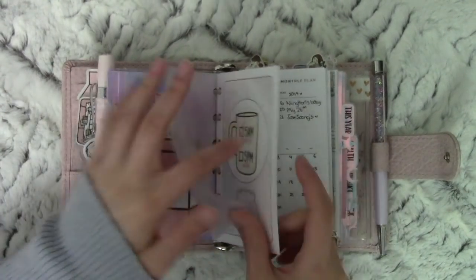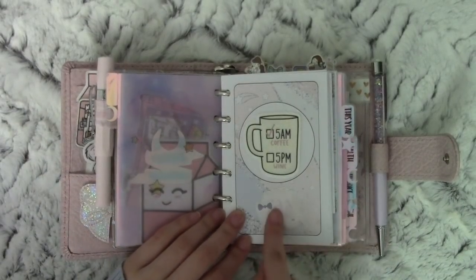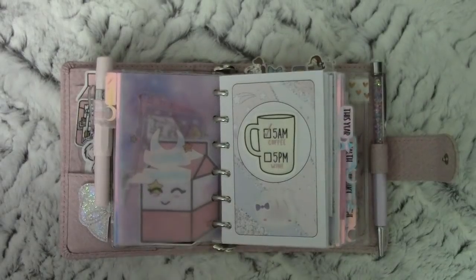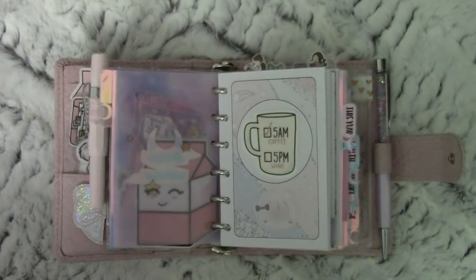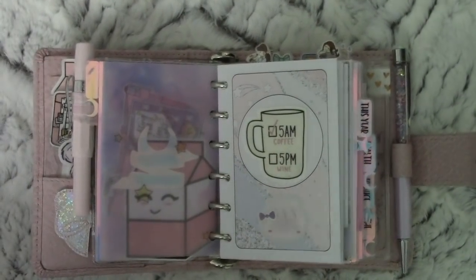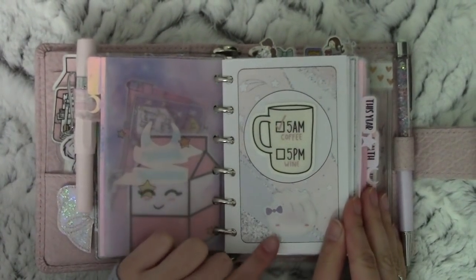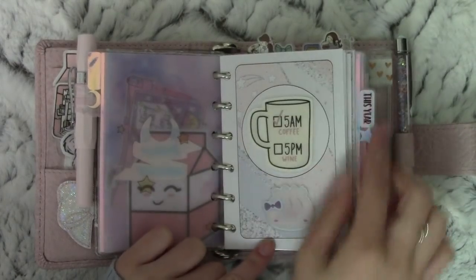Oops! This is from One Ton a Million. It's a sticker that I just laminated here. Oh, let me just zoom you in actually. Can I zoom you in a bit more? Ooh, there you go. Ta-da! So we've got One Ton a Million, cute little steamy sticker. This is from Fox and Pip.